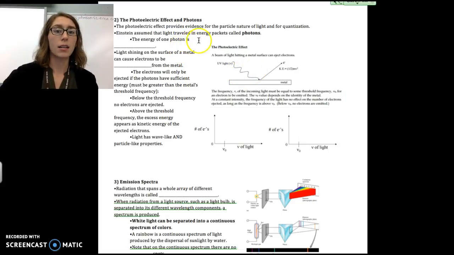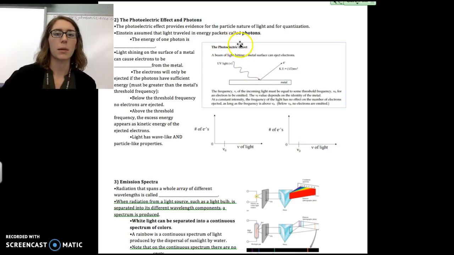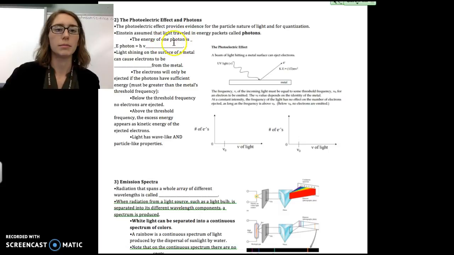The photoelectric effect is the effect of electrons being ejected from metals when they're hit with electromagnetic radiation. Einstein started assuming that light travels in energy packets called photons. He took Planck's idea and said, I think that all of light is not only acting like a wave, but it also has these particle-like properties. So we can think of each piece of light individually like a photon. And he said that the energy of one photon is equal to Planck's constant times the frequency of that energy, E photon equals h times nu. We can solve for the energy of a photon in incoming light by multiplying the frequency times Planck's constant.